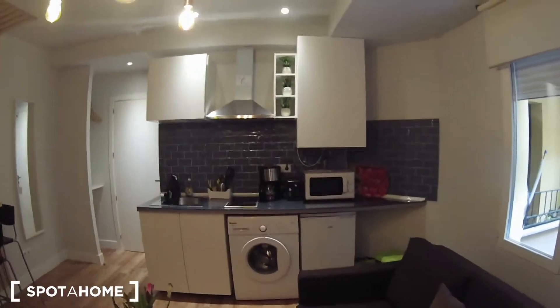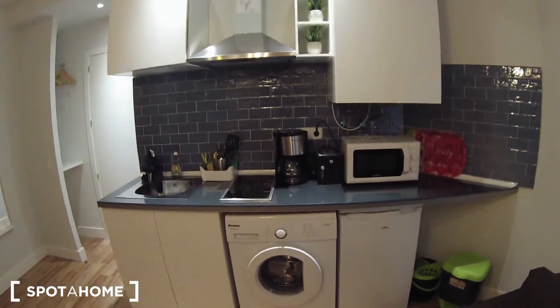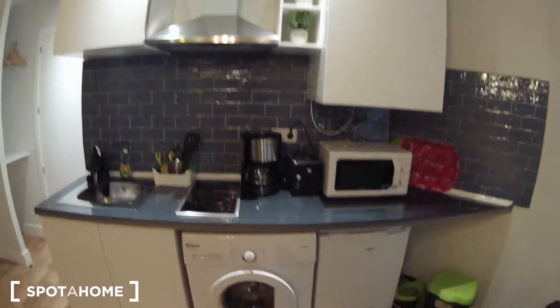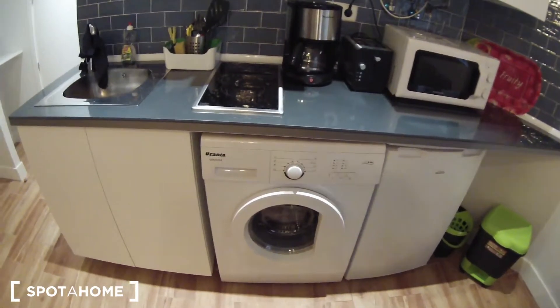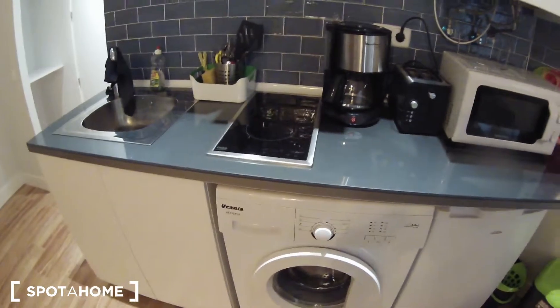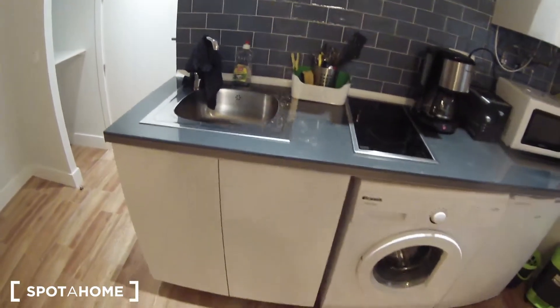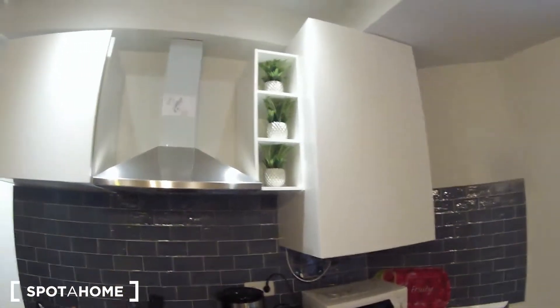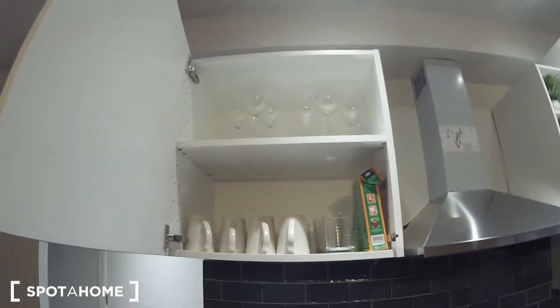And finally I am going to show you the kitchen — it is a fully equipped kitchen. I mean, you have everything you need to cook here. You can see here is the microwave, the fridge, here is the washing machine, the toaster, coffee machine, here is the cooker, the sink. And you have some wardrobes to store things like cups and glasses.